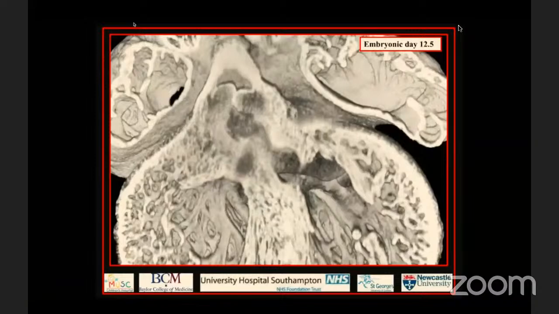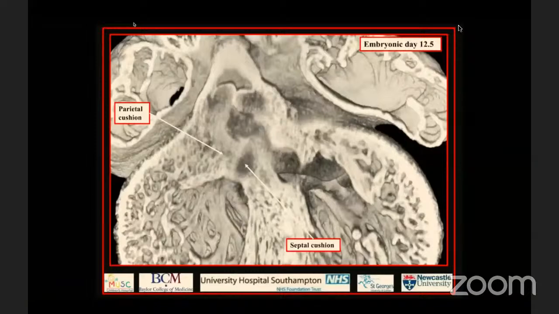This, in fact, is the same heart, because I've just produced the cutting plane a little more anteriorly within the heart, and I'm showing you what the embryo is doing to convert that secondary interventricular communication into the left ventricular outflow tract. Because these are the proximal ends of the two cushions that are separating the right ventricular outflow tract.